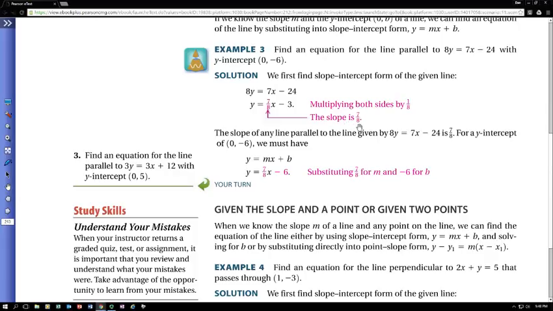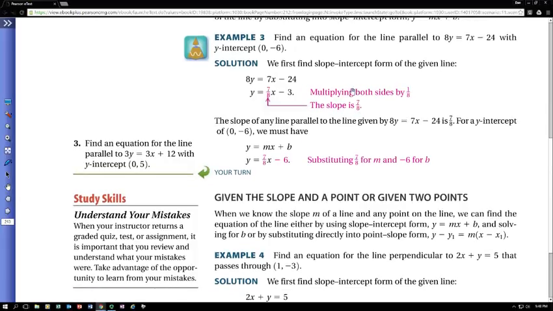That's important. Now, what do I have to get the graph of this other line? I have a slope and a y-intercept. So I can write it using the slope-intercept form. So I'll go y equals, the slope has to be the same, so I get 7/8 x. And how do I make sure that b is right to get it? The point 0, negative 6 is go plus negative 6.